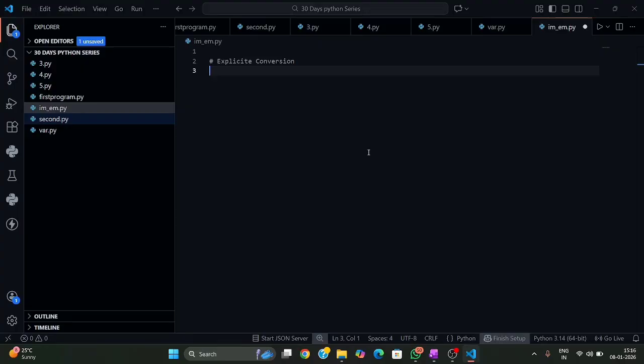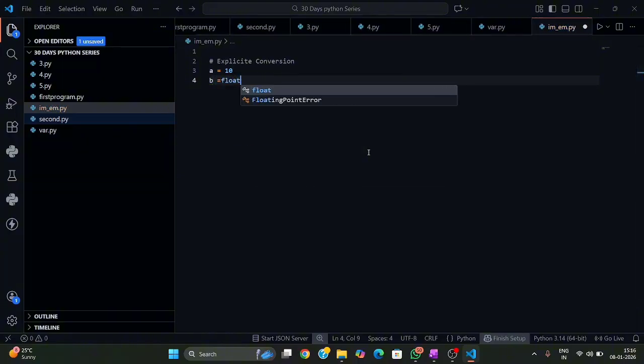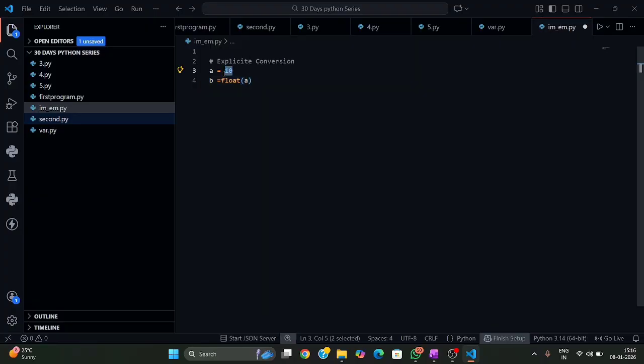Explicit conversion. We are taking a variable a equal to 10, and we are taking another variable b equal to float of a. Here we are taking an integer value, and we are trying to convert this into a float value explicitly by using the float built-in function.